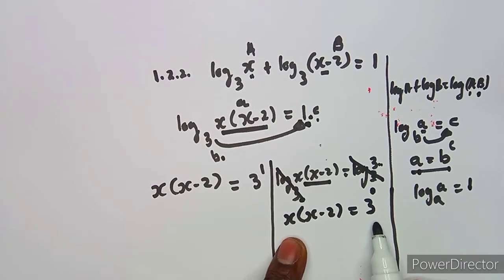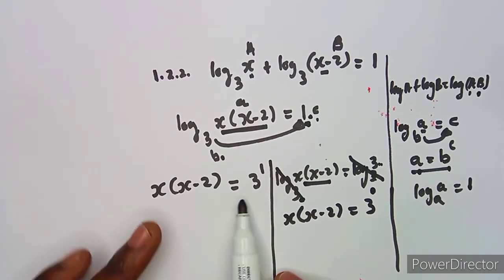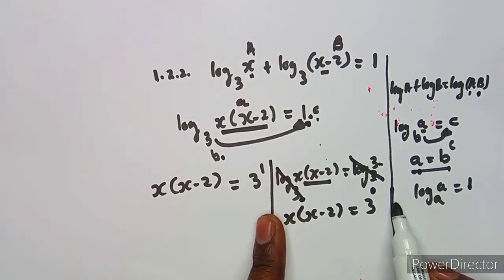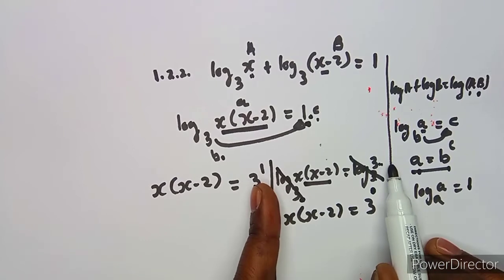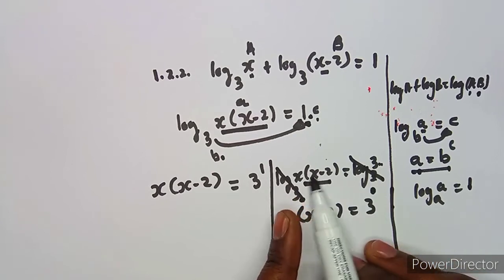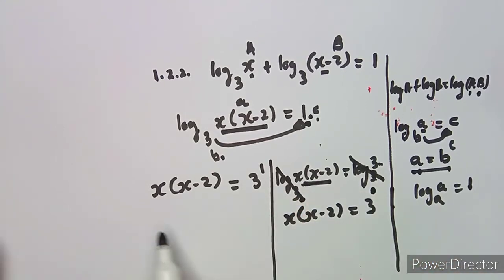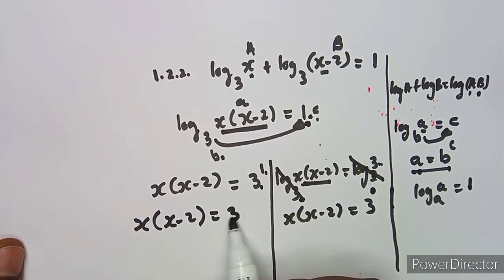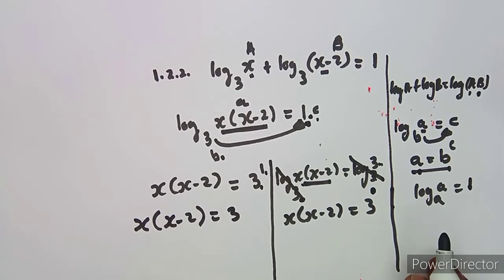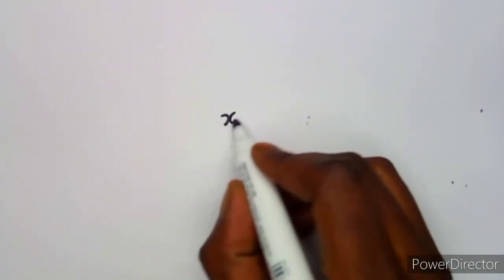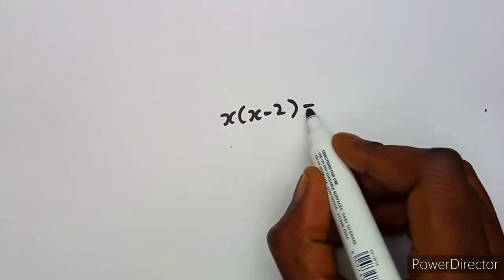As you can see, this stage and this stage are the same, but this one we did by converting to exponential form. This one you can do by converting all to log form. Then you can cancel the log base because they are the same. Then you equate these two, so it's one and the same thing, as x into x minus 2 is equal to 3 to the exponent of 1, which is 3. So you have to solve the equation. But how are you going to solve this equation? Because this equation and this equation are just one and the same. But how can we solve this type of equation, guys?